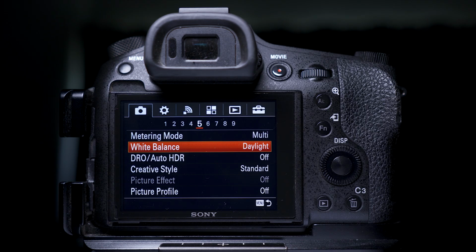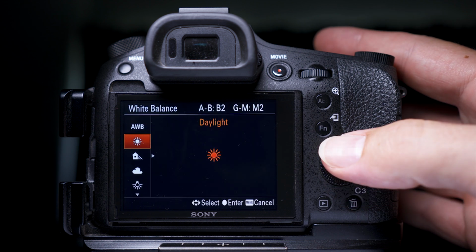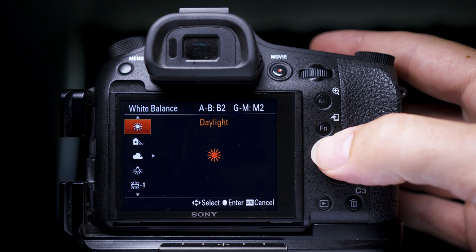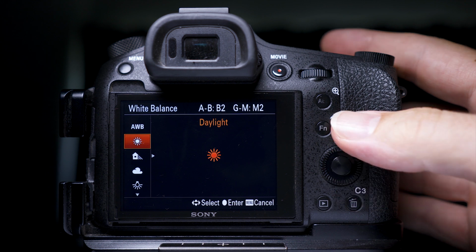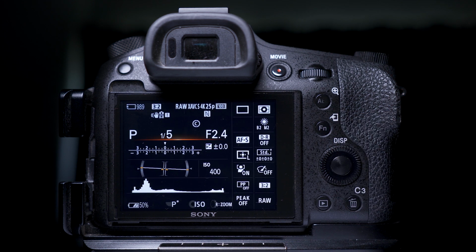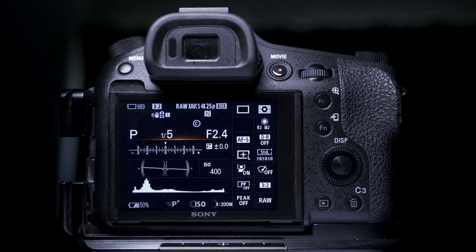With white balance, you may want to give the shot a specific look, or the camera might get a little bit confused and you might want to take control of your white balance. But if you're in fully auto mode, the camera chooses without you having any input or any say in the matter. Now in the P mode, you get to choose the white balance if you want to. You can either leave it in auto white balance or choose one of the pre-designated selections, or even just set your own Kelvin number.